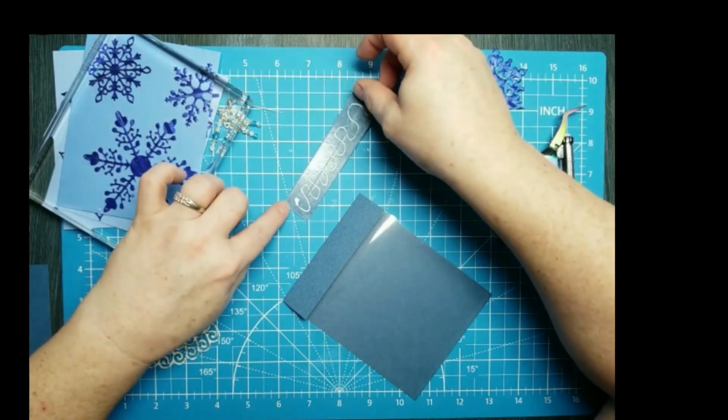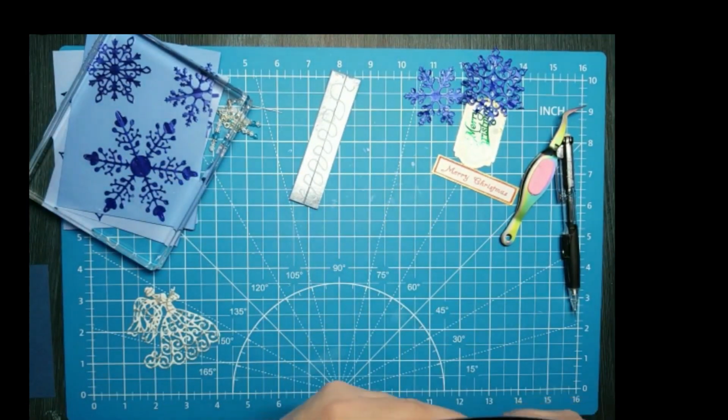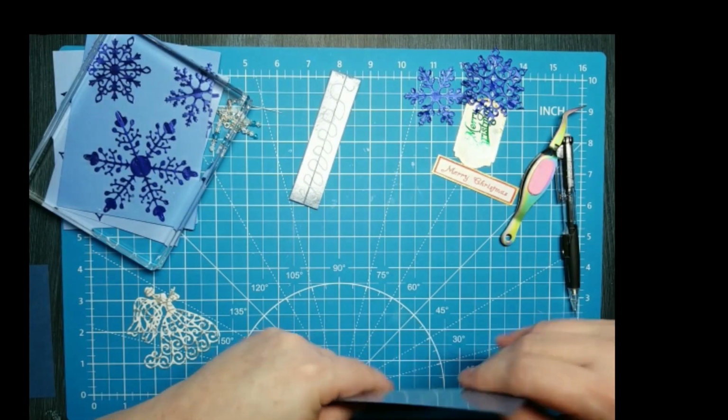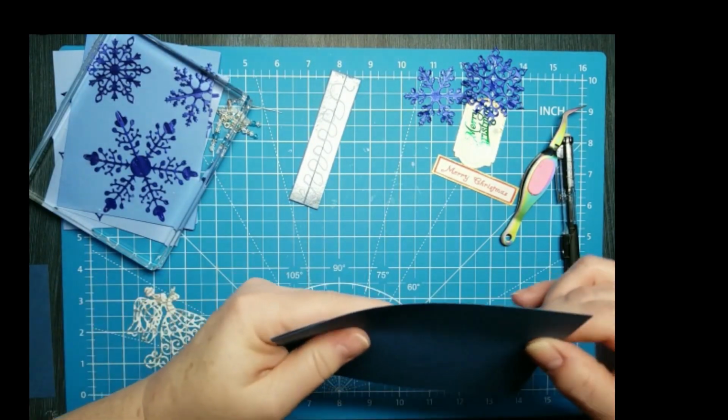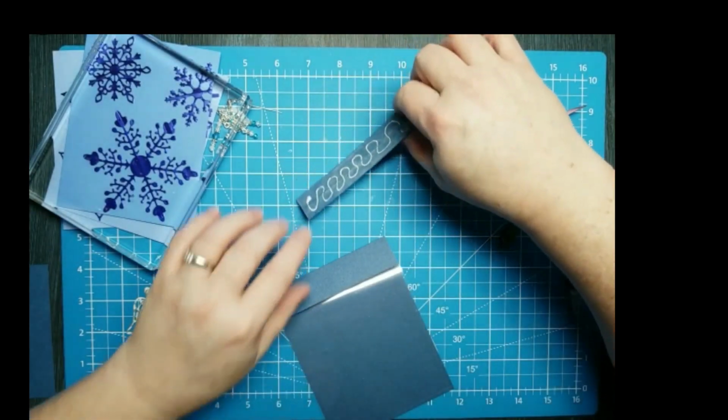I'm just trying to get that unstuck from my finger. And I want to see about just trimming this, but I'm not sure it's worth it. It's really not sticking out that much, so I'm not worried about it.